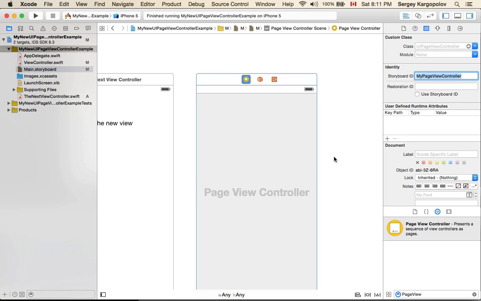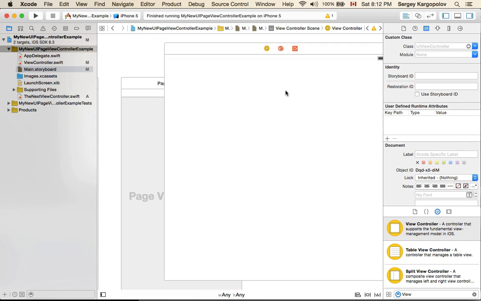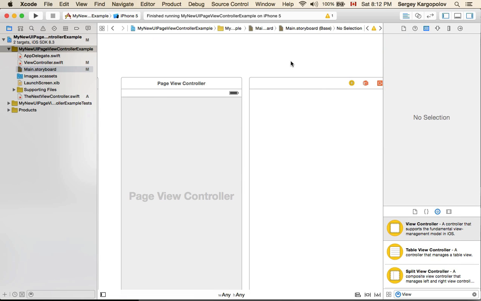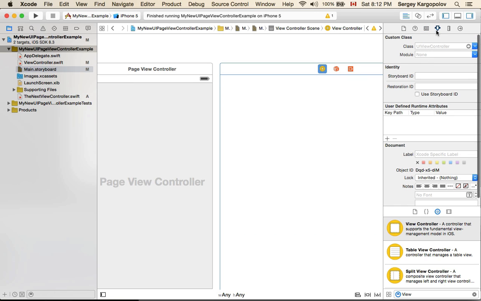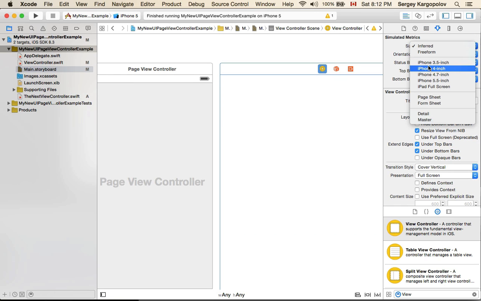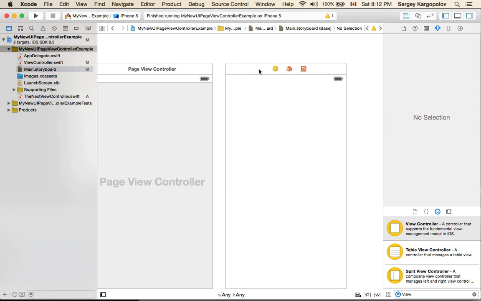Now let's create the tutorial itself. For that, we will need a new view controller, which will serve as a tutorial page content holder. I will look for a new view controller, drag it somewhere to my storyboard, resize it to iPhone 4-inch, and position it here.